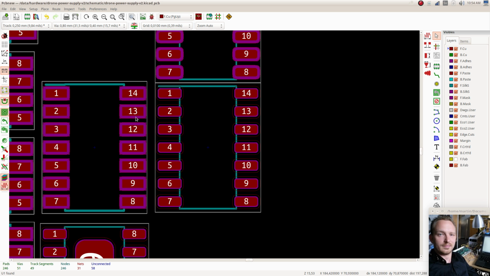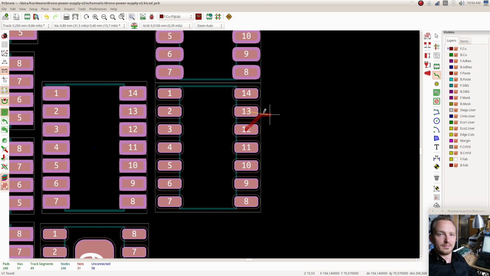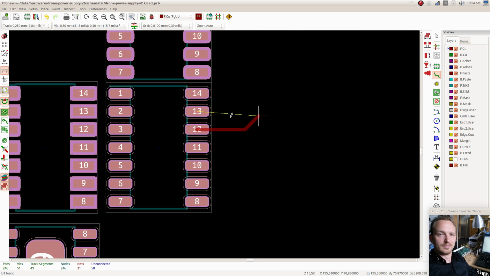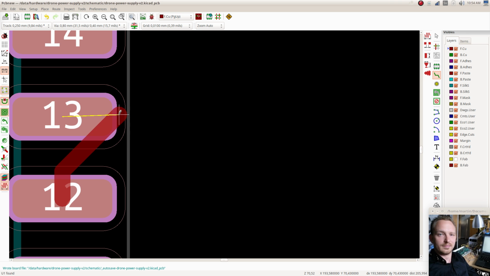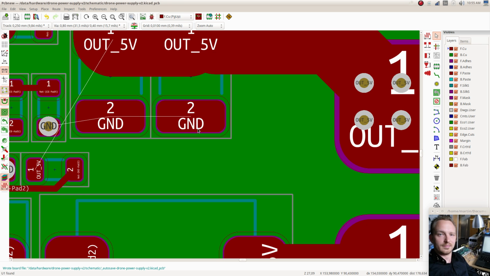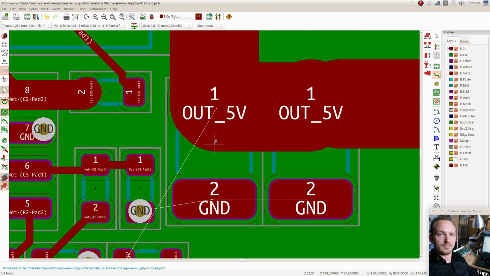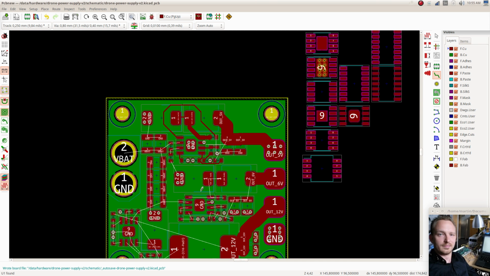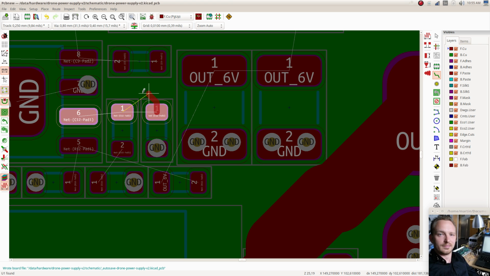And I don't like this margin that is so big. Let's see, how does this work? I just want to double check something. Okay, so this is the keep out area, right?